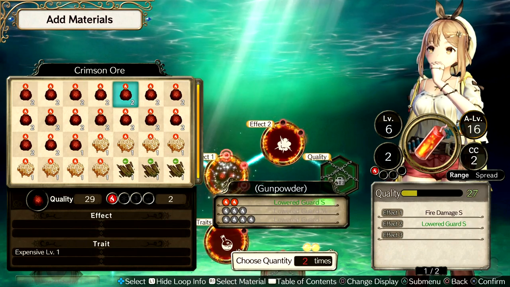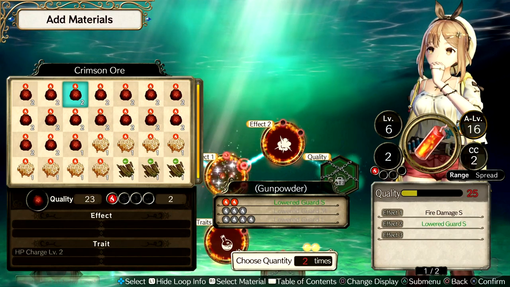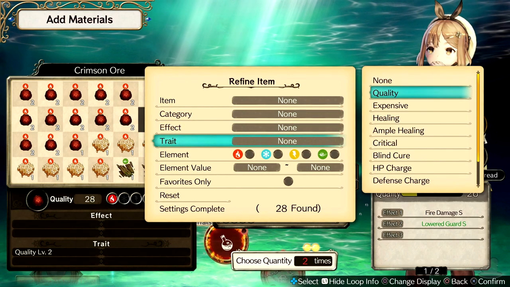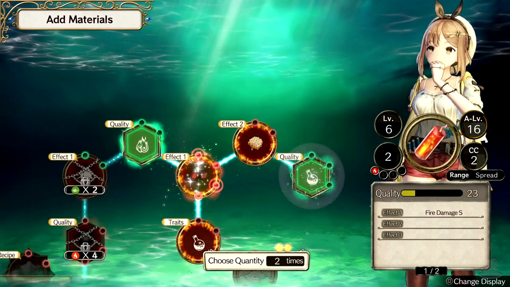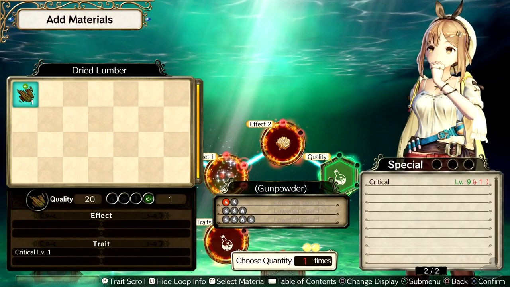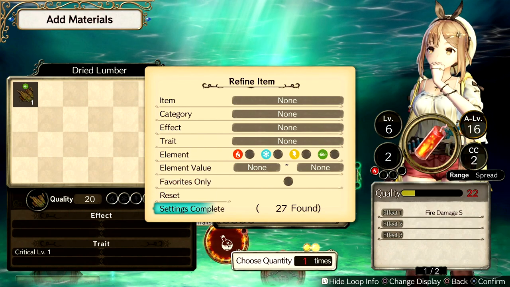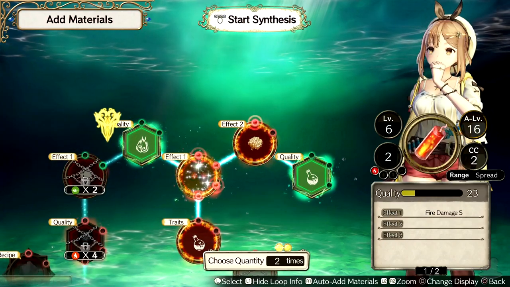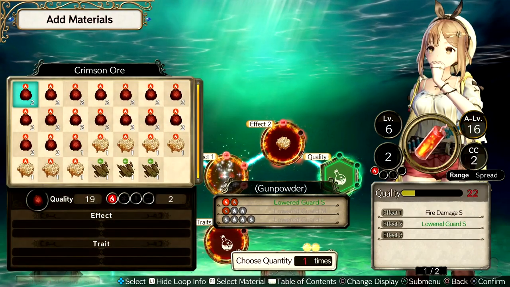This is the thing right now, I'm still thinking crit, but I'm wondering if there's anything else different. Nah, there's not really, is there? So let's see. Filter, trait, crit. Quality, but. Just turn that off. Could you just press reset, really, couldn't I? It's only one more time. Just wondering if there's anything we could go this way. See, fire damage, that could be actually really good.